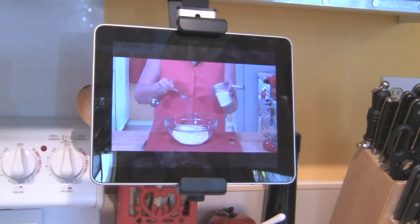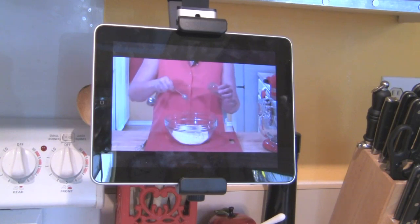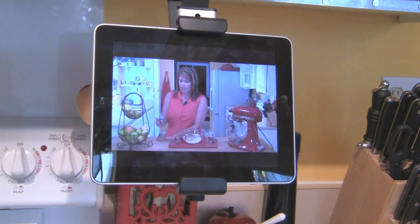The thing that's really neat about this is you know what iPads are used for — both reading and also for video. So if you're a person that likes to watch my videos and we kind of cook together in the kitchen, one of these mounts might be really, really fun for you to have.